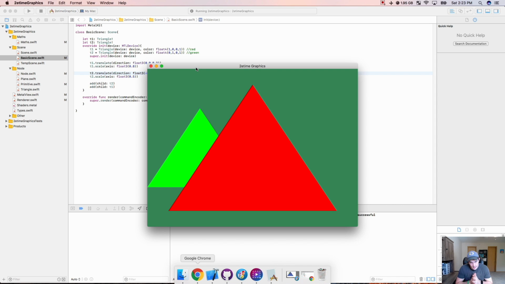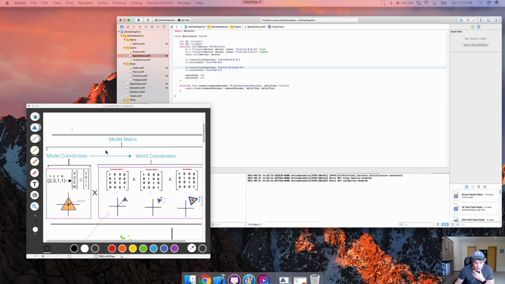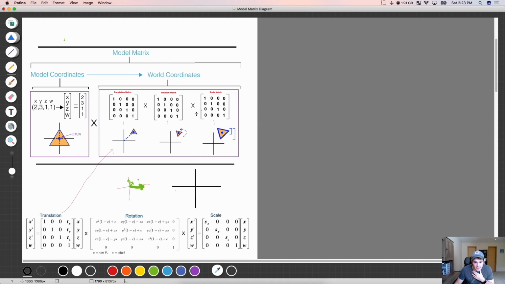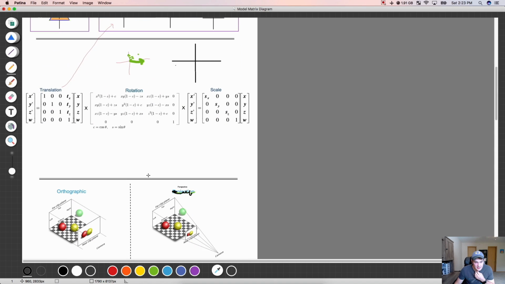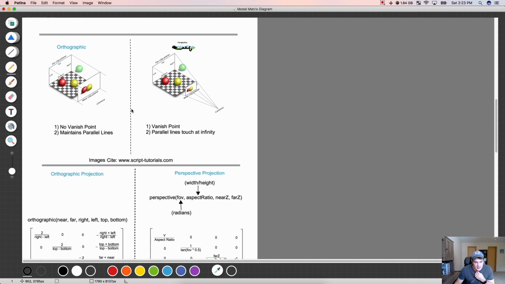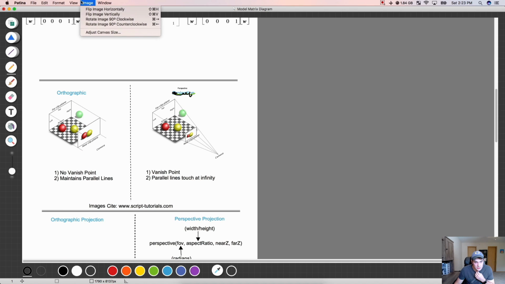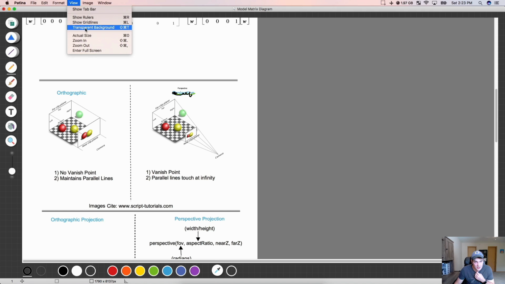Okay. In order to talk about depth for 3 dimensions, we're going to need to pull up our drawing because I have more on here. We've talked about the rotation and the scaling, but we haven't talked about how to give it space in the real world. So let's zoom in on this.